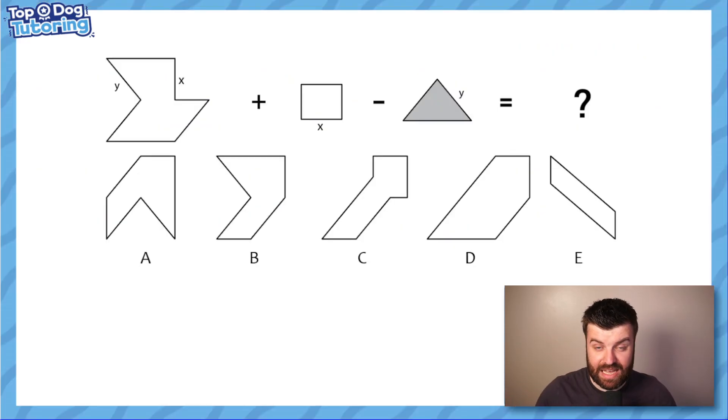Anyway, onto my lesson. We're looking at combining shapes today, as you can see. This is a really tricky type of question. I'm pretty sure Hayden is taking all the easy stuff and letting me do all the hard work - another reason why you should be watching my videos and signing up using my code. Anyway, let's take a look at them.